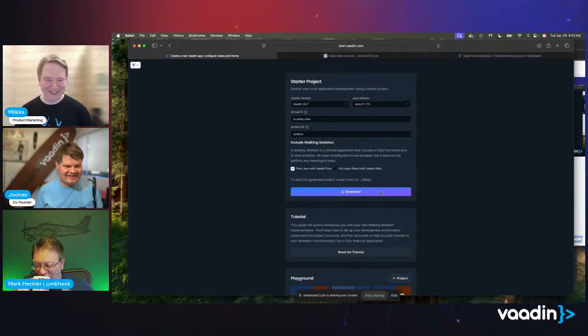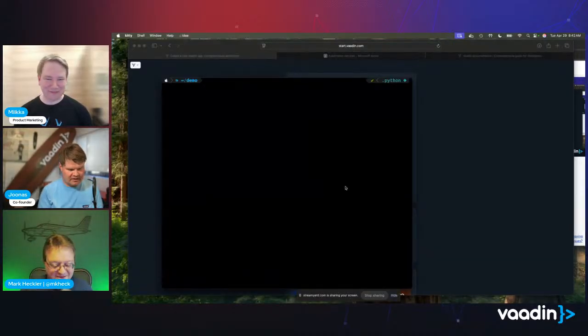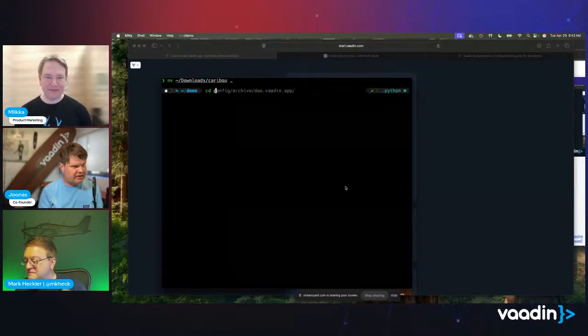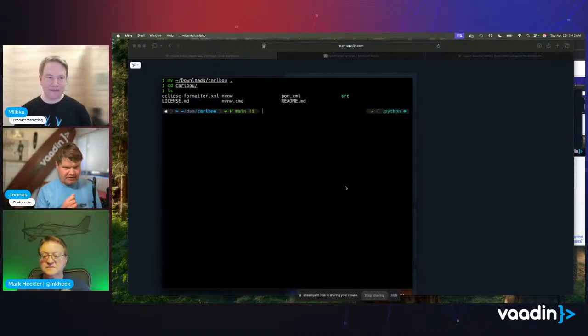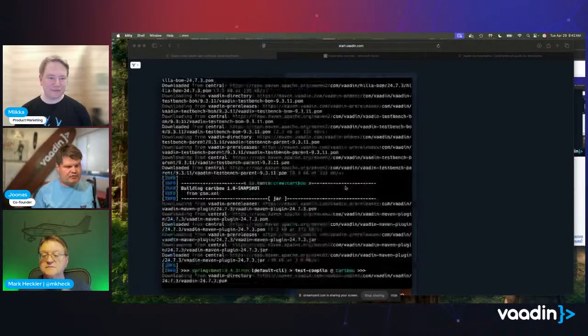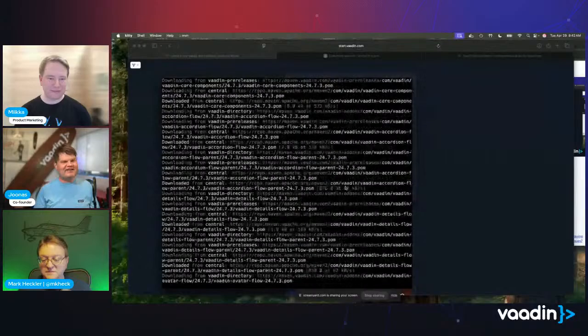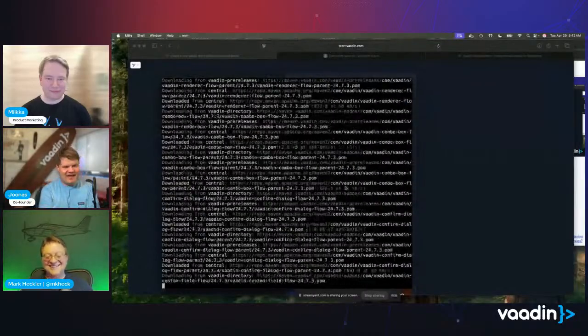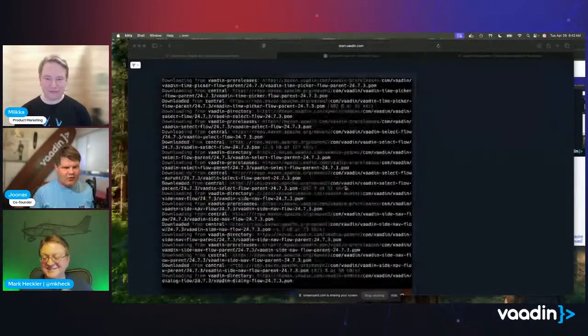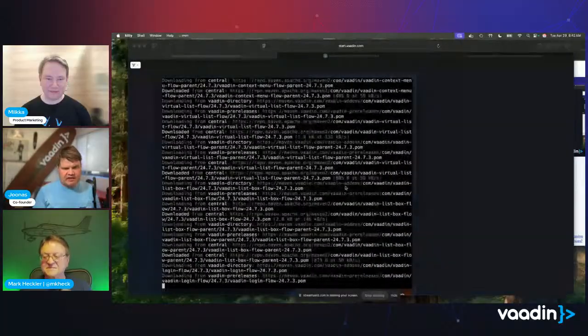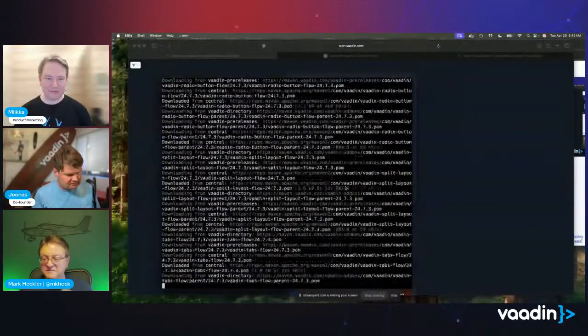All right. So I'll click download, and what I get is a zip file. If I unzip that, Caribou, it's already unzipped. What I get is pretty much this basic simple project. So I can just run it with MVN, and it pulls all the dependencies, and looks like we have a new Vaadin version today. So it's going to be exciting to see how this goes. It's basically a Spring Boot project, so you can just run it away.